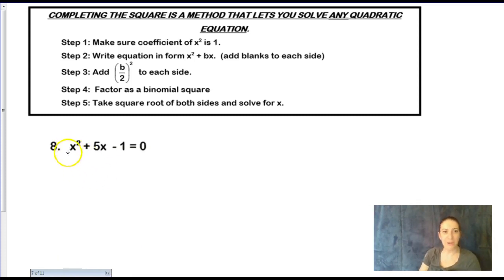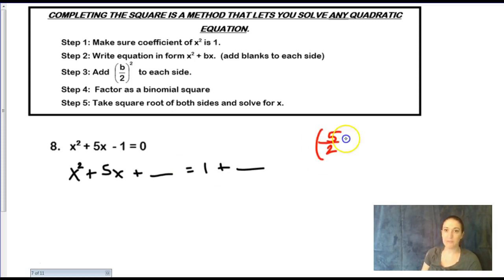Oh, bad news. All right, so the first coefficient is a 1. However, when I set this up for completing the square, and I go to find the c value, the one that goes in the blank, we are going to have a fraction because we have 5 over 2, which I know is 2.5, but remember I said fractions are better to do all this math with. So if you square 5 over 2, you would just square the numerator and the denominator and get 25 over 4. Now I know that doesn't feel like a better answer, but it's going to be, I promise. All right, so 25 over 4 on both sides of the equation.